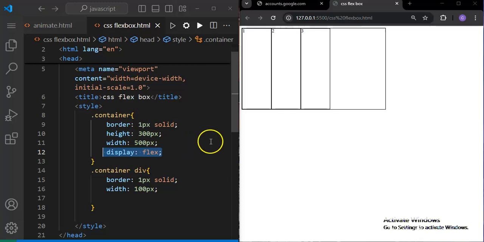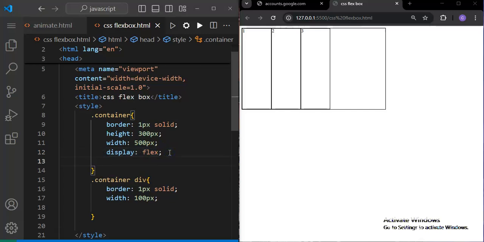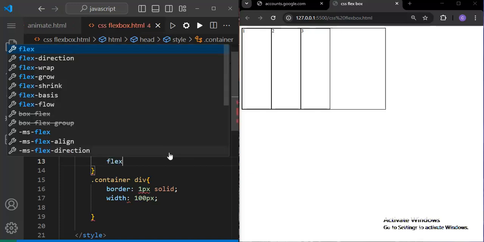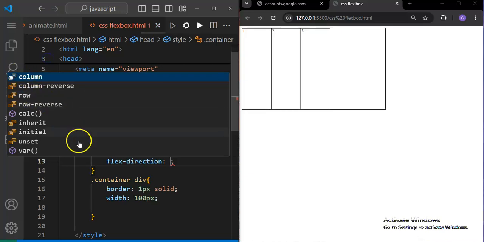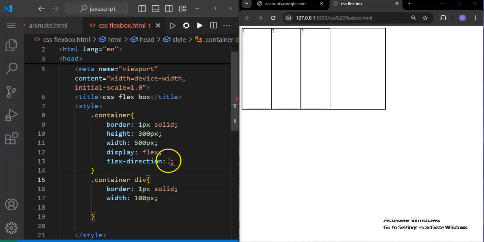Before I start using any flex property, I have to put display: flex first. Now the first flex container property we'll be talking about is what we call flex direction. We have different values: column, column-reverse, row, and row-reverse. We are going to talk about them one by one.